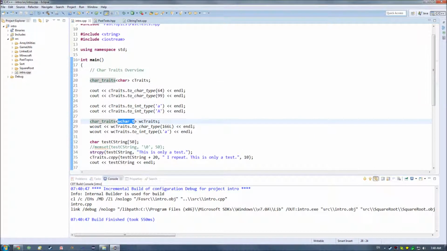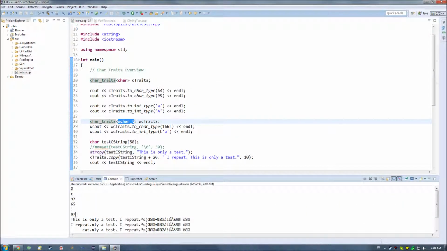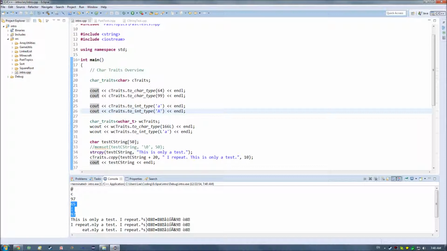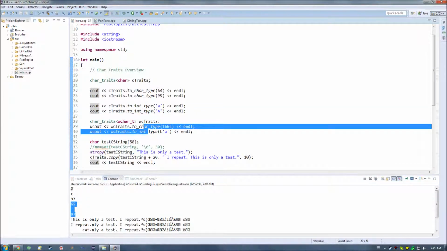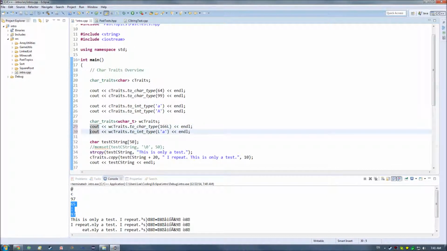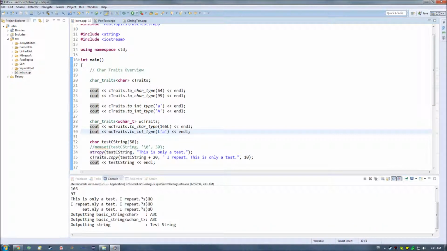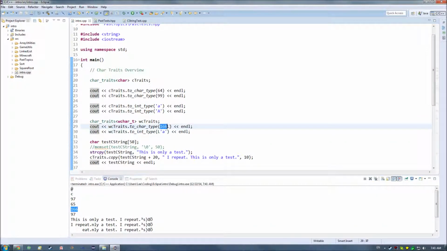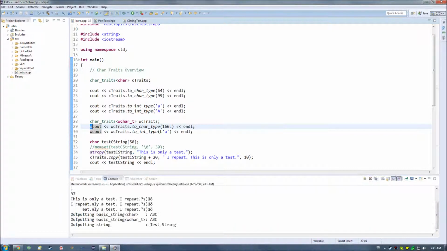That happens to be the major difference between those, and one of the major things that you'll also notice with wchars is that we can't just use normal couts for them, because you can see down here we output this to_char_type and to_int_type, and we have to use wcout, because in case I use a normal cout, it is going to give us some errors. So if I do that and then run it, you'll notice how down here it gives us this number out. It doesn't actually give us the character like it did previously. So instead I actually have to use wcout.